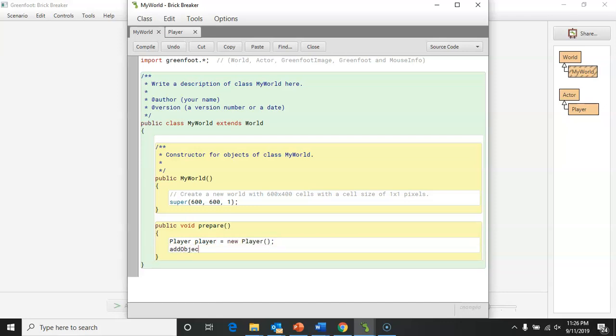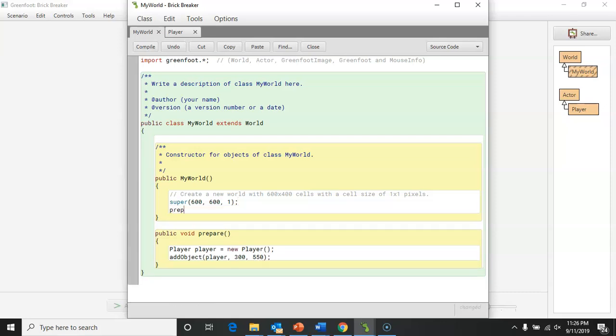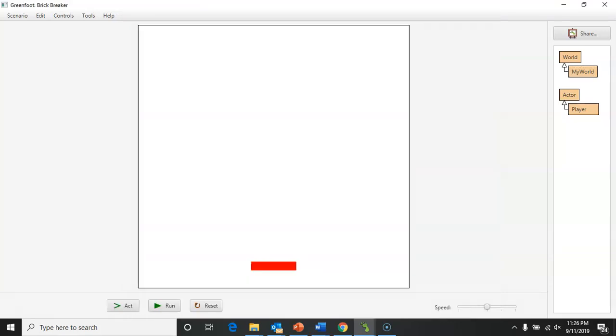Then we will add object player, and the location is at the middle of the world, which is 300, 550. Then we call that method in, and we have our player in there.